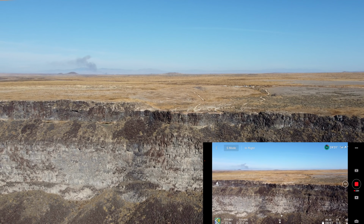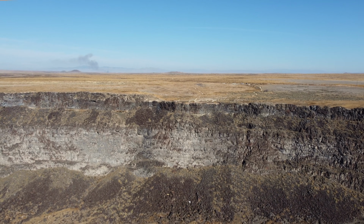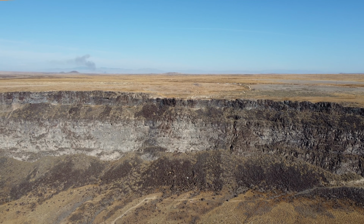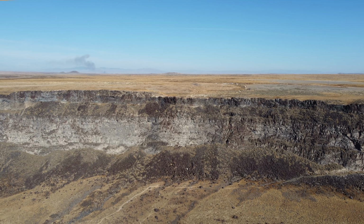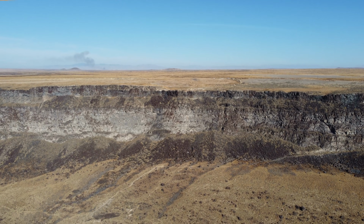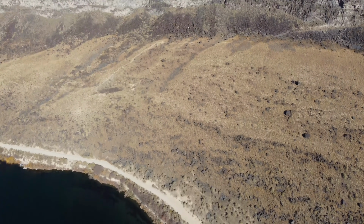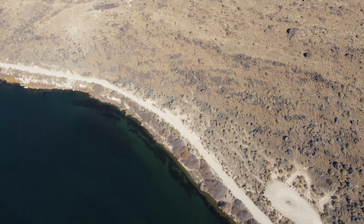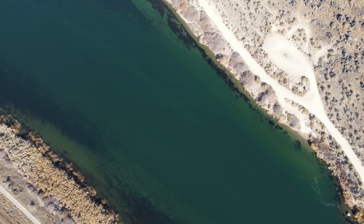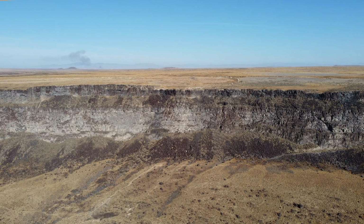Well, first let's back it up some more so that we get a little more distance, and you guys can get a little more of an idea of what we see here in the canyon. Okay, and I'm going to drop the gimbal for just a second so you guys can see the river down there. And there is the Snake River right there. And we're going to pick that gimbal back up really quick. I overshot it a little bit.